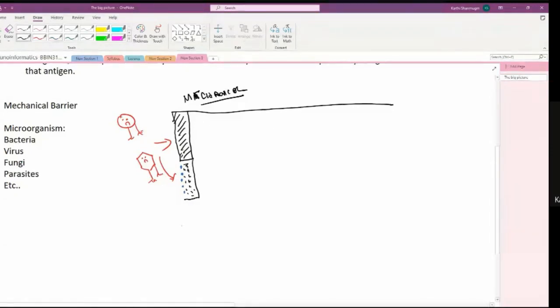The pathogens are very clever, right? If this entry is prevented, they will try to access through some other entry. So if we take the lungs or the pulmonary surfaces, they have some free access for the incoming bacteria or viruses, right? So nature has made some kind of structure even in the lungs, the pulmonary surfaces, called cilia. Whenever bacteria or viruses try to access through the lungs or pulmonary surface, because of the presence of this cilia, the bacteria or viruses trying to enter the body are pushed to the outside of the body. So that is another kind of mechanical barrier, right?